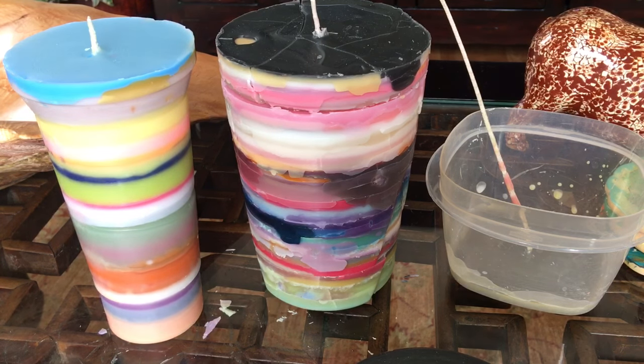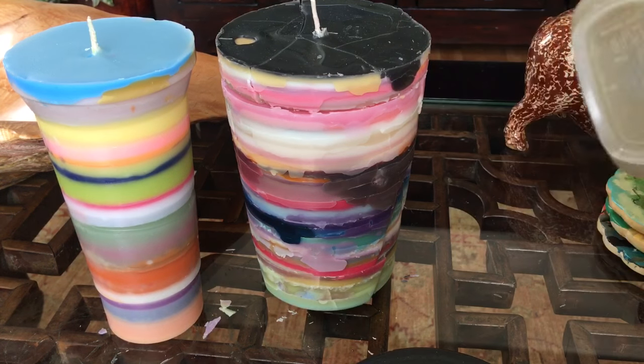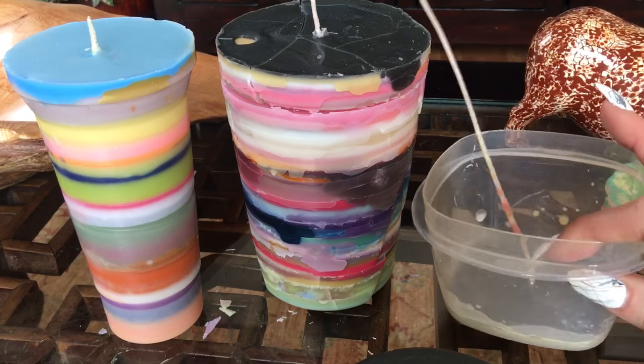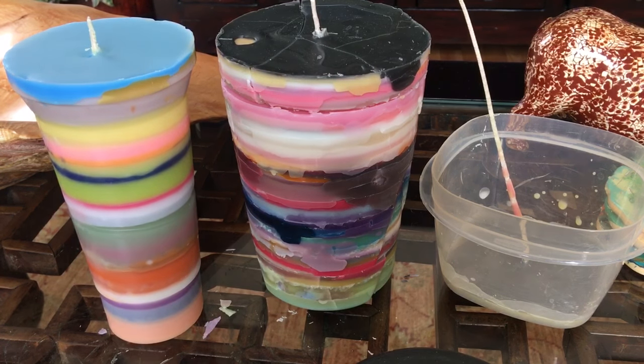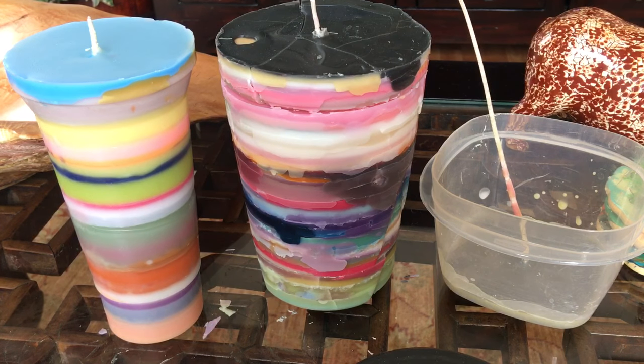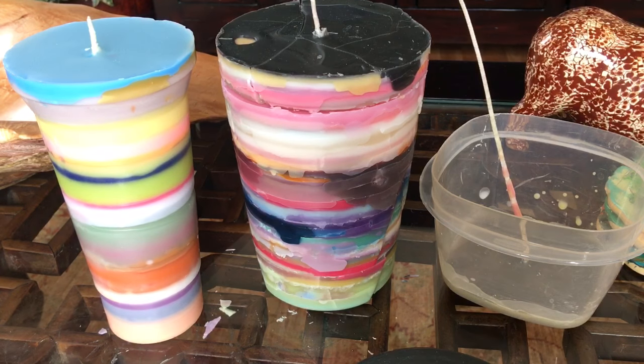They're really really fun to make and I think they're so pretty. Having them out, people come over and they're like 'what the heck is that?' and I'm like 'those are my emergency candles!' I just keep playing around with different containers and holders. I keep trying to remember to bring home a cup from Starbucks when I get my iced tea but I keep forgetting - I'm just gonna keep making them.